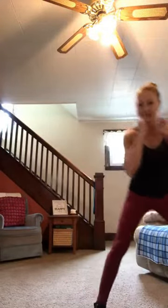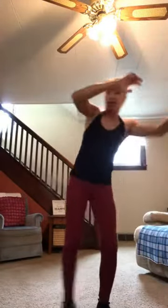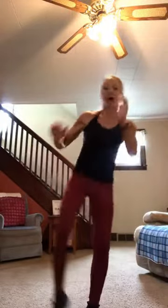4, 3, 2, 1. I'm going to come over a little bit. I'm going to do that horse stance, knee block. Horse stance, knee block. I'm pulling that knee in toward me as I lift the hip down, up. Horse stance, knee block, down. Remember, those toes are turned out. You want to get as low as you can. Nice. Woo!